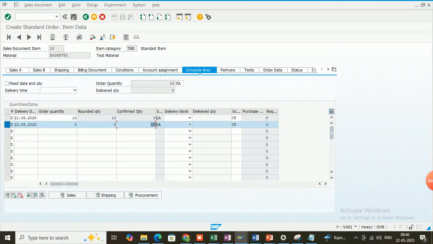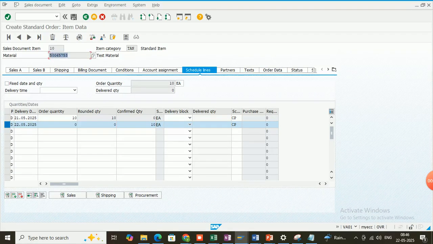If this material does not have stock, then the system should not allow us to create the order, or it should block the order, or at least it should give a pop-up message that this material does not have quantity to create the order. So how can we adapt that concept into SAP?